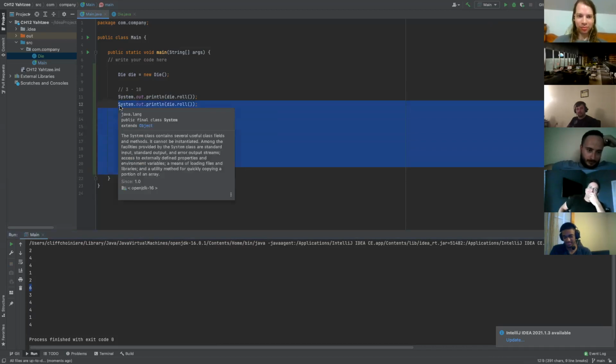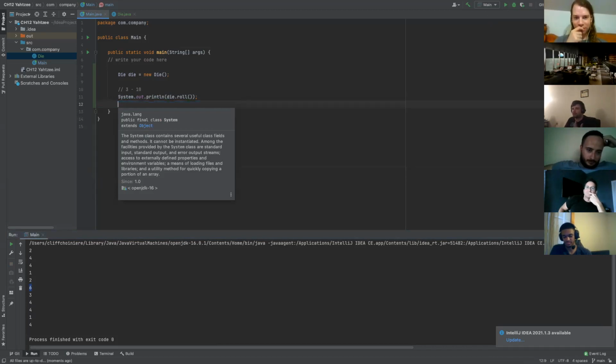So for testing purposes, the returning was really nice. By returning it, we can just do die.roll and print it. But now I guess the question is, when we roll a die, who actually says what the value is? Did the die tell us its value, or what happens? You have to look at it, right? Yes, the member variable.